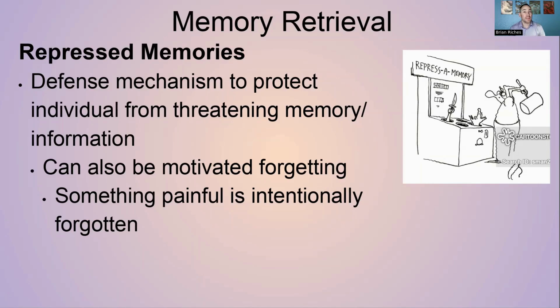So we might repress a memory intentionally, like intentionally not thinking about that thing or thinking around that thing, trying to avoid it intentionally. But it can also happen just naturally. So our body realizes that this memory is threatening in some way, and so it represses it. It doesn't access that memory because basically stress hormones and other neurons send the message to not think about this memory. So with that being said, depending on how that happens, you may be able to access that memory again later through support, especially if it is from something threatening to you or some trauma.